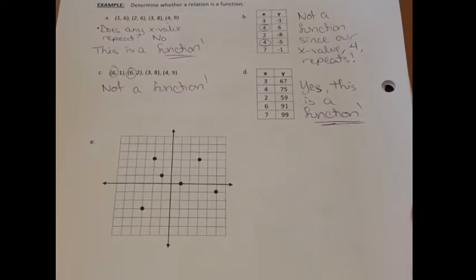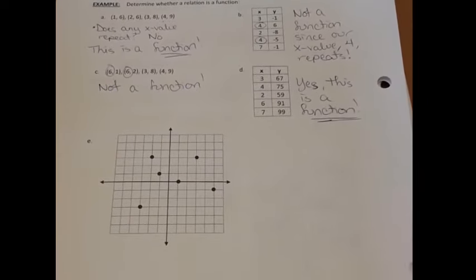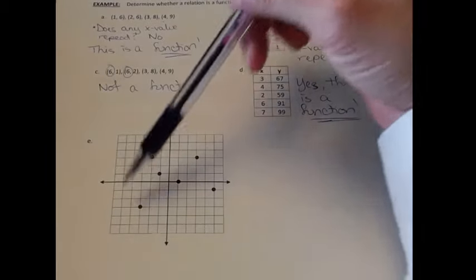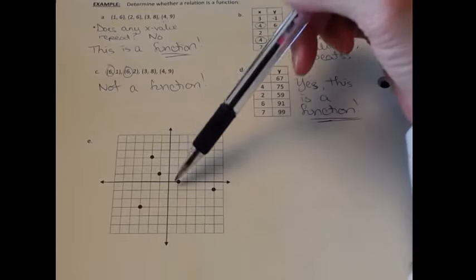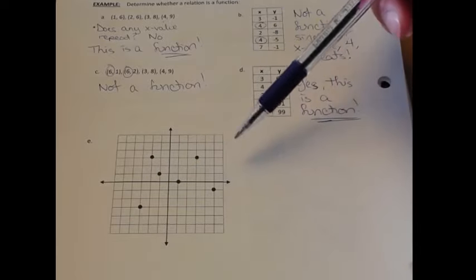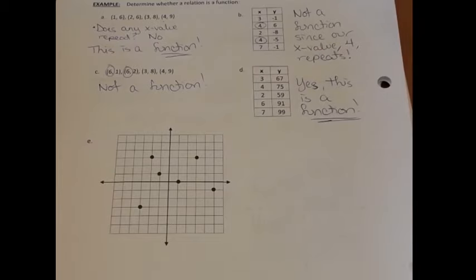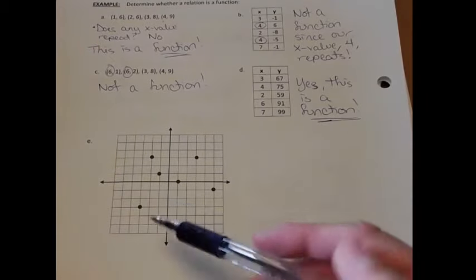Take a look at part E. What may be helpful to all of you is to list each of these ordered pairs pertaining to the points on our graph, right? The other thing to consider is that we know that this will be a function as long as each x value only appears once. So let's take a look at this.